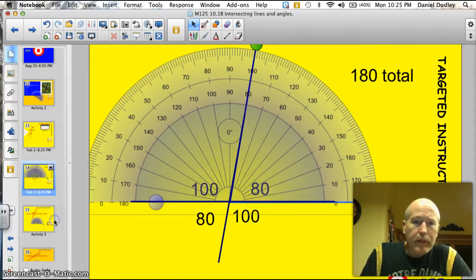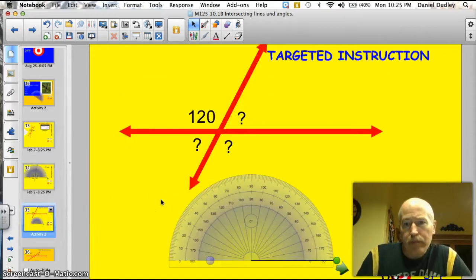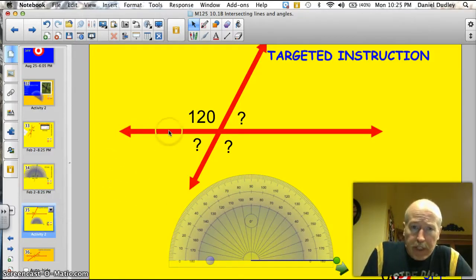All right. One more time. All right, I know that this angle here is 120 degrees. All right, well, let me see. If this entire line here is 180 degrees, and this one's 120, 180 minus 120, that's going to give me 60 degrees right here. So let me get rid of the question mark, put in the 60.